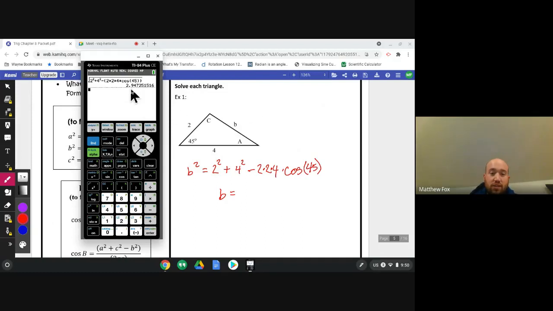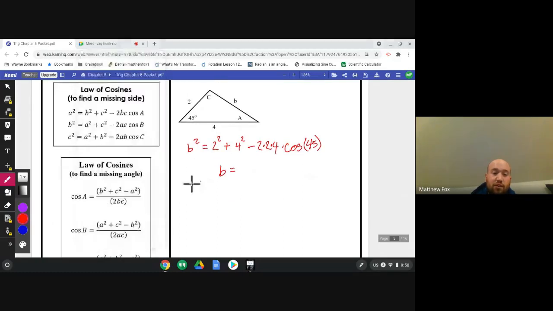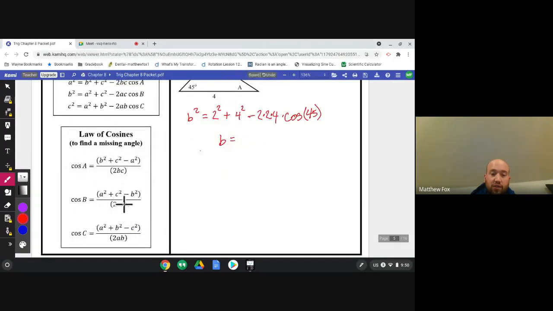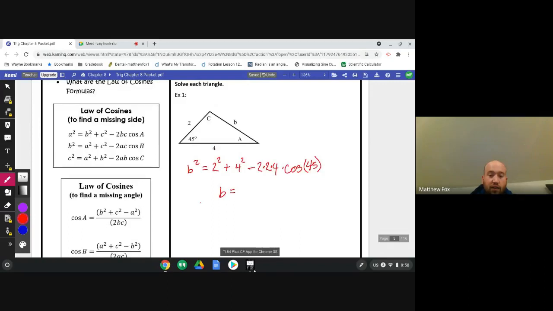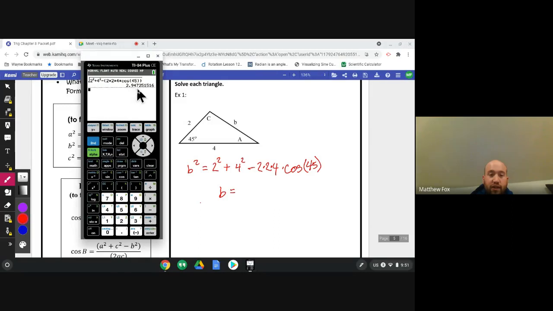If we just go to the tenths, I don't know if you guys can see here, but 2.9 is quite a bit off, almost 0.05 off. That'll be enhanced throughout this process as we're finding the other angles. It gets squared, it gets divided, it can get enhanced quite a bit, and it can cause some discrepancies. So in order to eliminate that, when we're using law of cosines, if we are finding a side, we want to go to the hundredths place. So here, 2.947, the 7 rounds up, so 2.95.